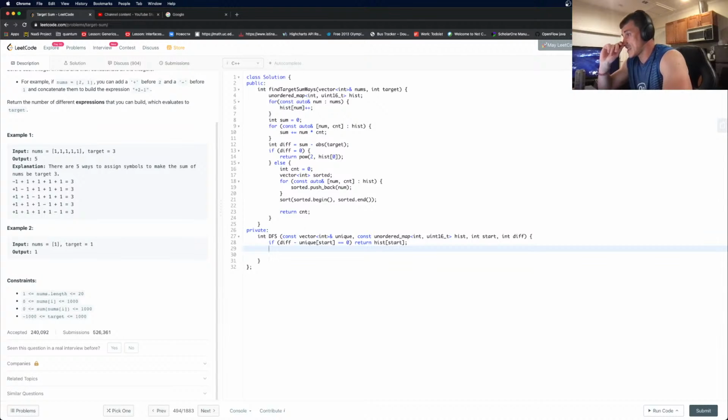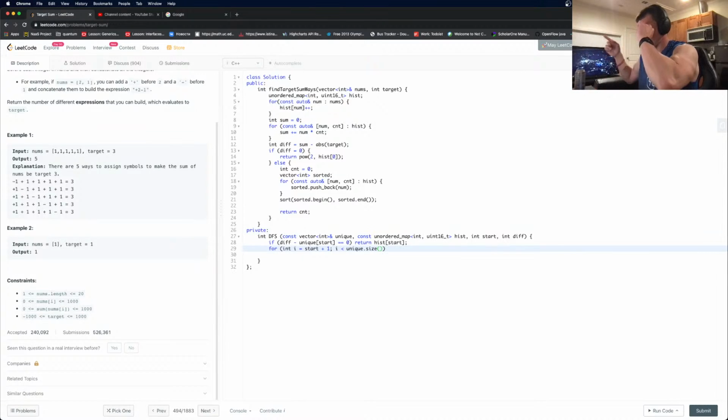Then we say that we should for int i equal start plus 1, right? i less than unique size.